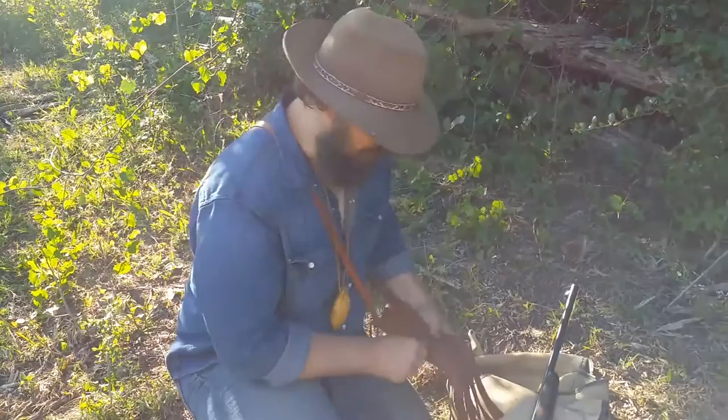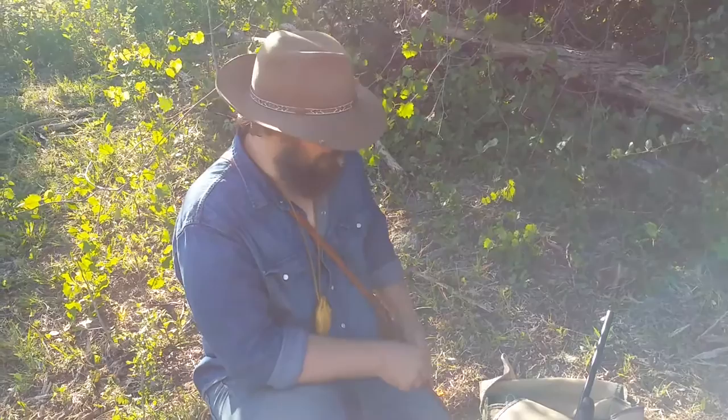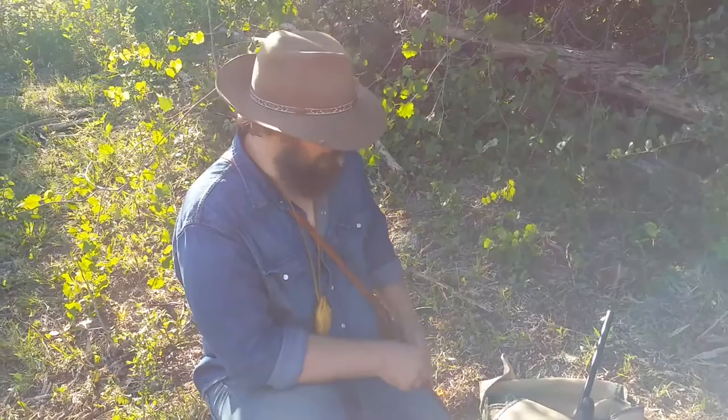Kind of separate it. This is buffalo hide — it was made for me. I picked it up from a, I think she was 93-year-old Cree and Cherokee Indian. She made this — she made the medicine bag and the pouch that's inside of it. I like to have it with me when I'm out going through the woods because I never know what I'm going to come across.